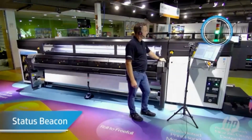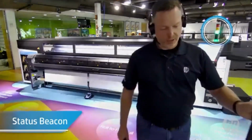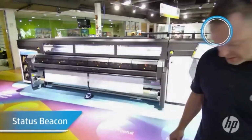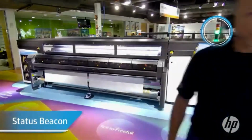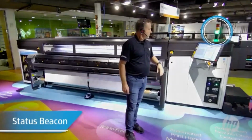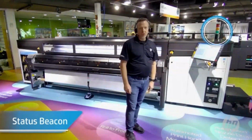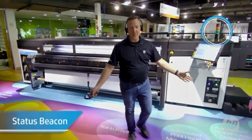The nice thing about the status beacon is it allows me to keep track of what's going on at the printer, even when I'm across the way, right? So I can be over running our cutter. We have some cutters back in the background. And I can do that and still look up and say, hey, yeah, the printer's green and flashing. That means it's making me money.